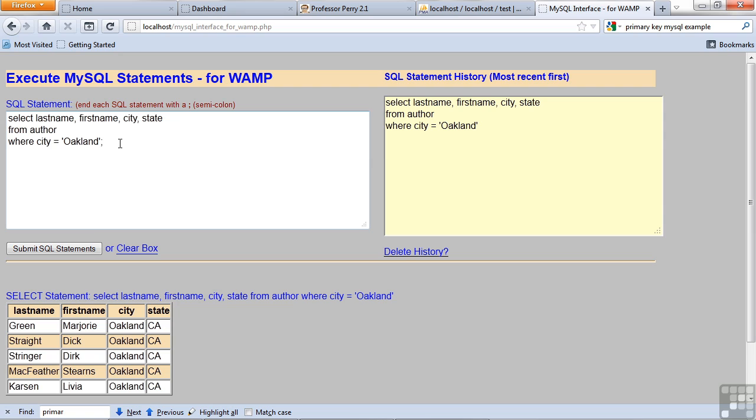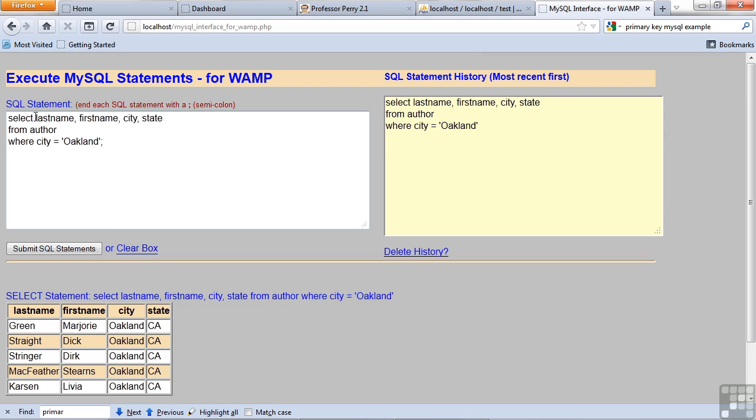It was really obvious what I was doing. Now, putting Oakland in quotes says that this is text information that I'm comparing to. So, it's the signal to the database that I'm going to compare text to what's in the city column. The database doesn't know whether something's a city or a number or a varchar. It doesn't really understand the data from a human perspective. It just looks at the data type. Is this a character-based data type? Is this a date? Is it a time? Is it an integer? And it makes a comparison based on that. So if I tried to compare something that was an integer to be equal to Oakland, that would not work.